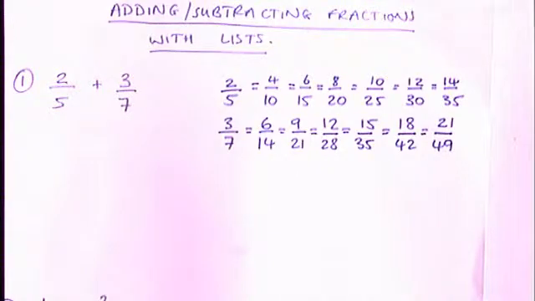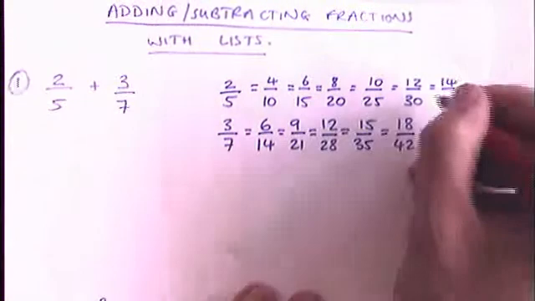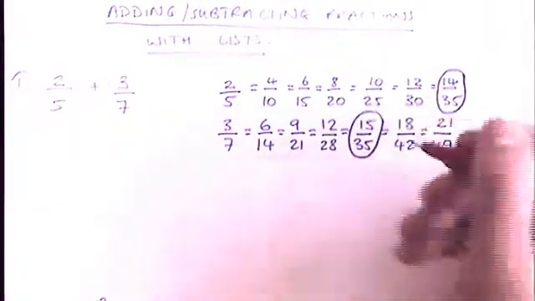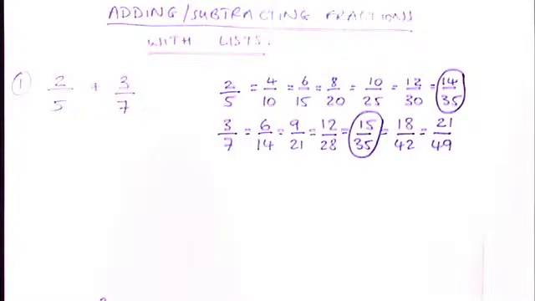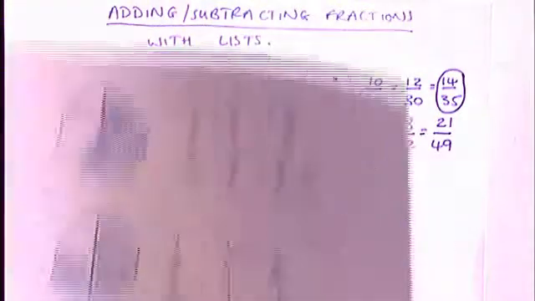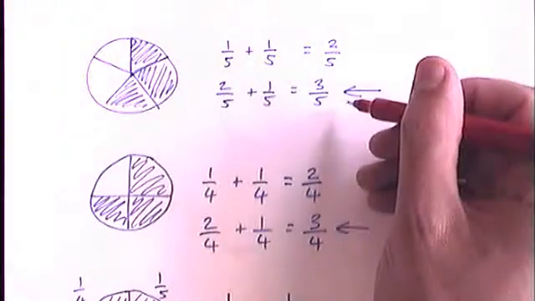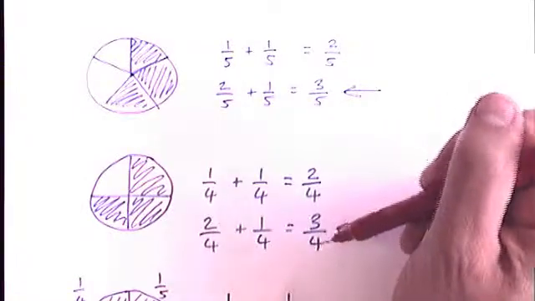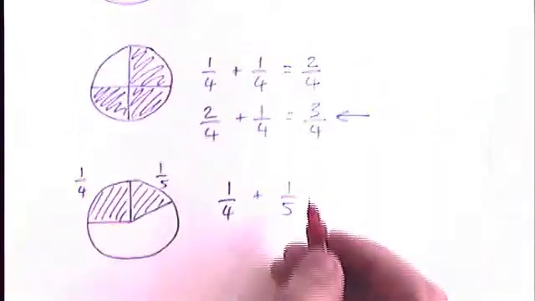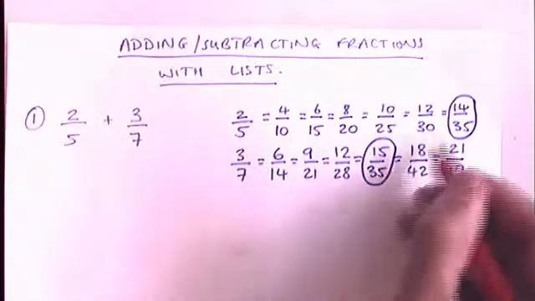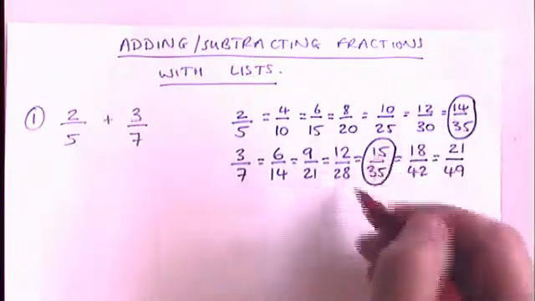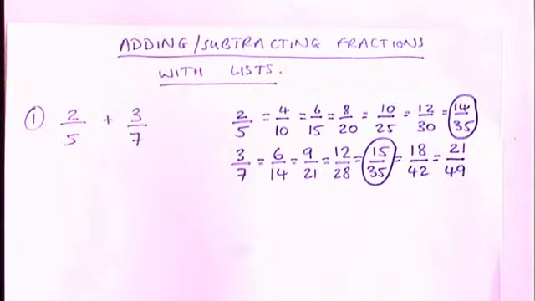But the advantage now is that I can see in those lists a pair of fractions that I could add together. So I'm looking for a pair of fractions that have the same denominator. Remember, what we said was that when they've got the same denominator, we can add them up. It's just like counting up how many there are. So how many fifths are there? How many quarters are there? But when we've got a mixture, it's more difficult. So what I'm doing now is I'm looking to see if I can find a pair of fractions which are in the same units, if you like. They're thirty-fifths. So this is fourteen thirty-fifths and this is fifteen thirty-fifths. So I can count them up. I can put them together.